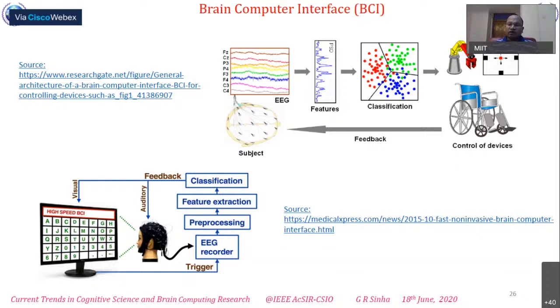We cannot talk more about feature extraction here; it itself is a big topic, a big area. When we discuss classification of brain signals, it is also a broad area. So I'm just trying to give an overview of the major stages in BCI. Then the features are subjected to classification, and feedback can also be given to the computer, and the appropriate remedial action or correction could be taken.